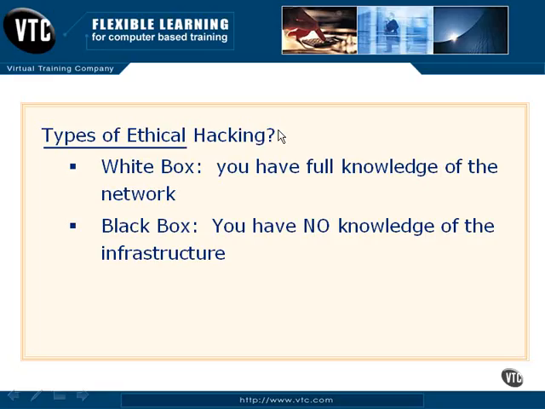Now we're going to take some time to take a look at the different types of ethical hacking and almost the different approaches that you might take at a high level when attacking systems in an ethical manner. So the first thing we're going to define is white box testing. And white box testing basically defines that you have full disclosed knowledge of the network that you're attacking.